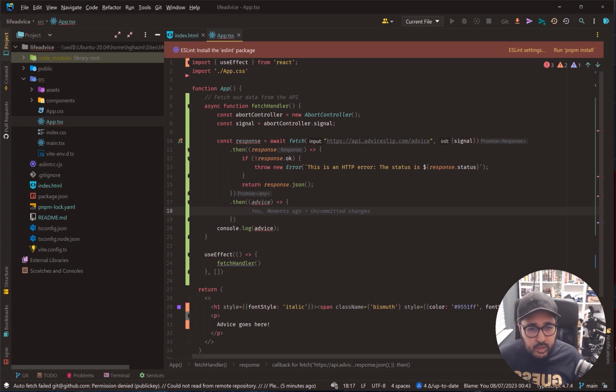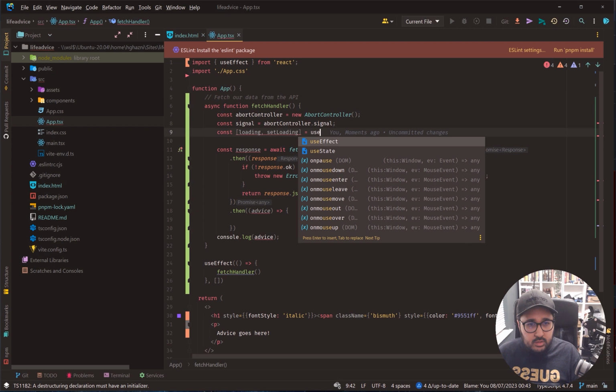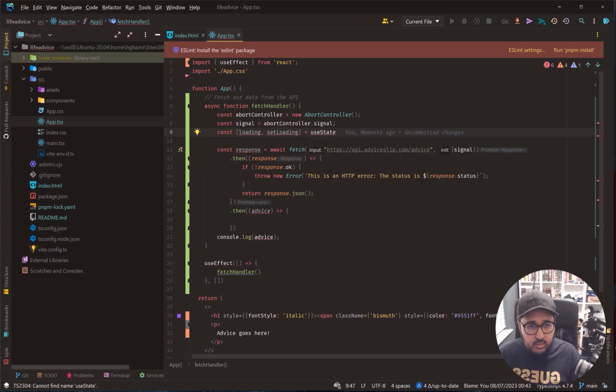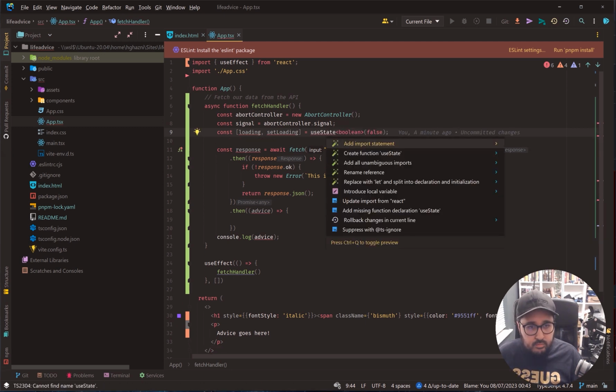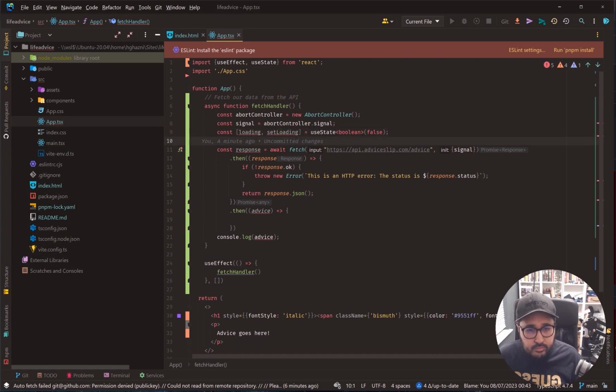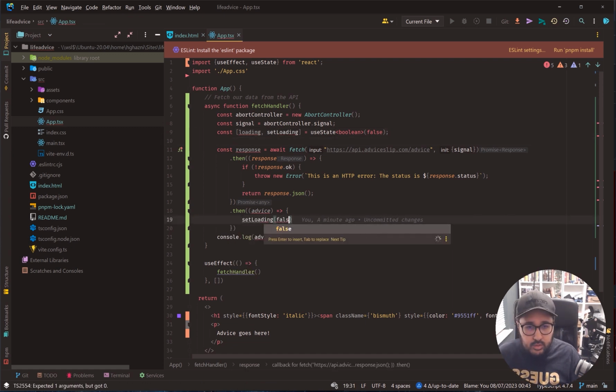And we're going to add some new state here. So we're going to add some loading state. Set it as a Boolean, and we'll say false for now. And we'll say set loading as false.